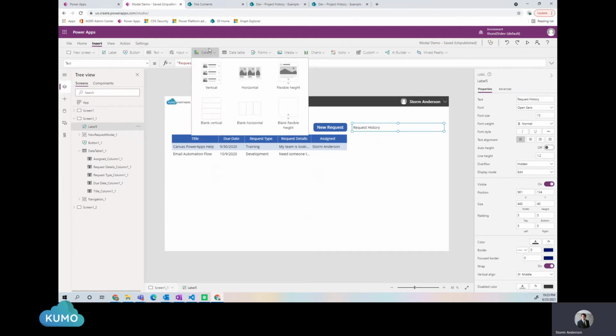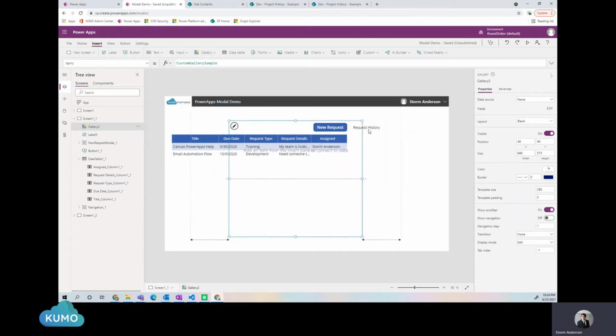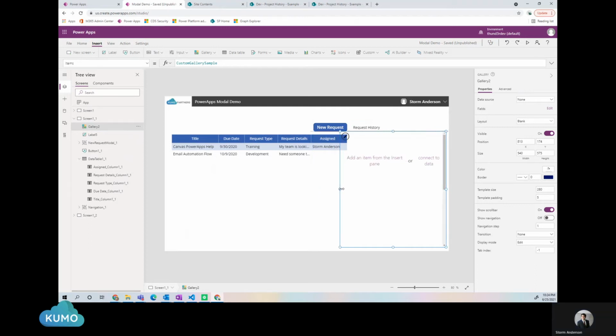We're going to add a gallery. And when you're adding this gallery, make sure that it's this blank flexible height gallery. The difference being that this will actually expand with the comment. So when there's more information, it'll make sure that the gallery card will actually expand with more rather than being stuck and having to scroll necessarily. So I'll create that. I'll drag that over here as well.